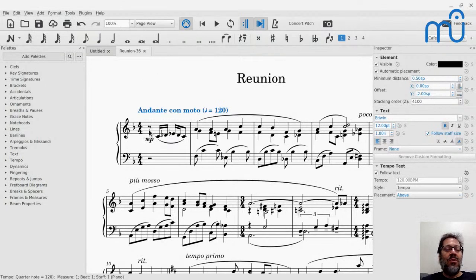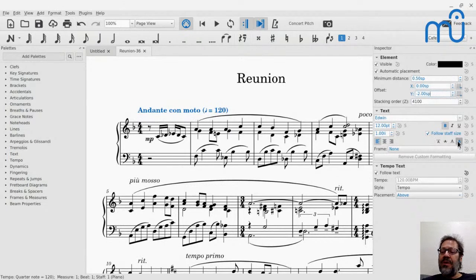What it means in MuseScore, or really in any notation program, is the distance between two staff lines. This is the basic unit of measure of pretty much anything in MuseScore. I've got a tempo marking selected, and this is telling me that the offset is two staff spaces. We could just call that staff space, which is a more meaningful word than spatium, perhaps. So this is telling us that the default position of this text is two staff spaces above the staff.